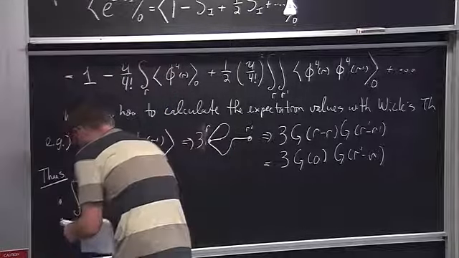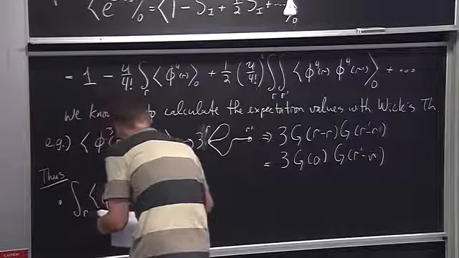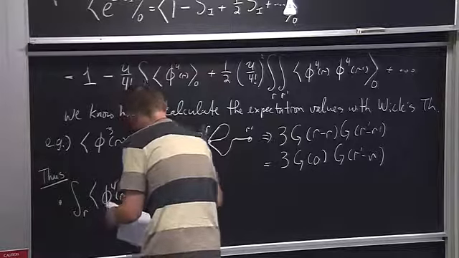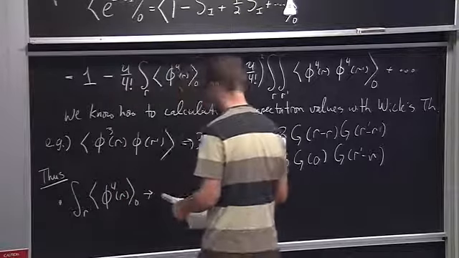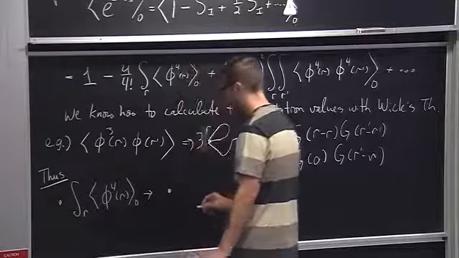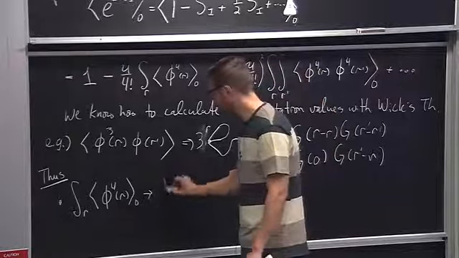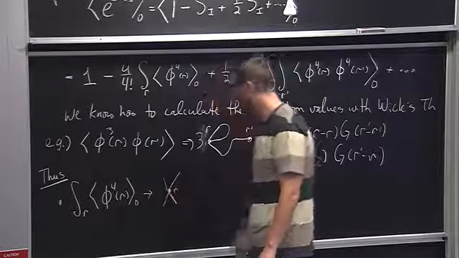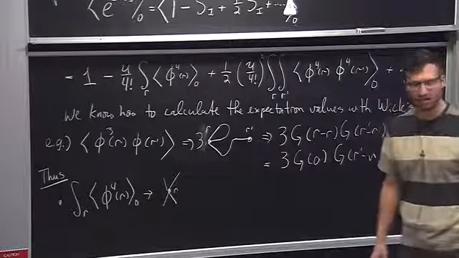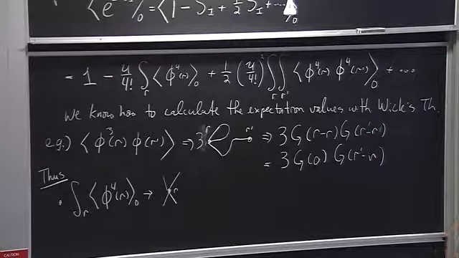So this integral, I hesitate to write equal signs here. I don't know why. But we have a single vertex R, and we have four fields coming out of it, if you want to say it like that. And you have to think of all the possible ways that you can connect those vertices.